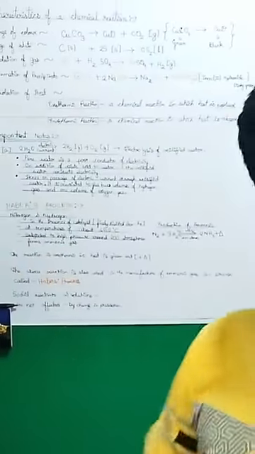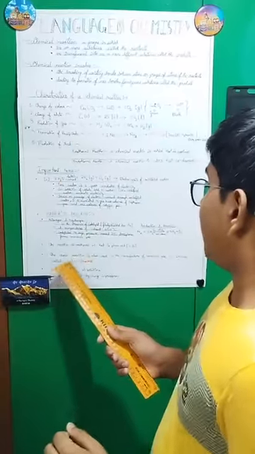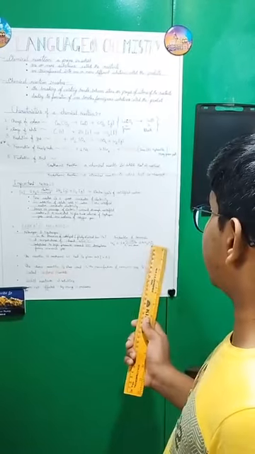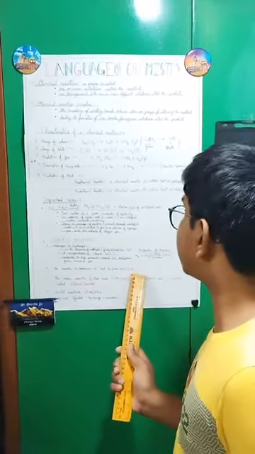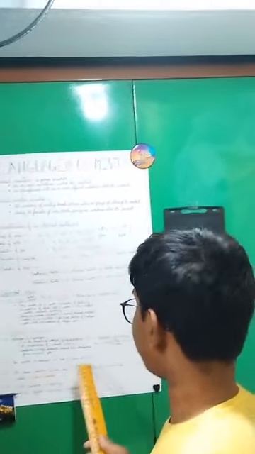The reaction is exothermic. Here heat is evolved, and heat is given out. This triangle is called delta. The above reaction is used in the manufacture of ammonia gas, which is known as Haber's process.